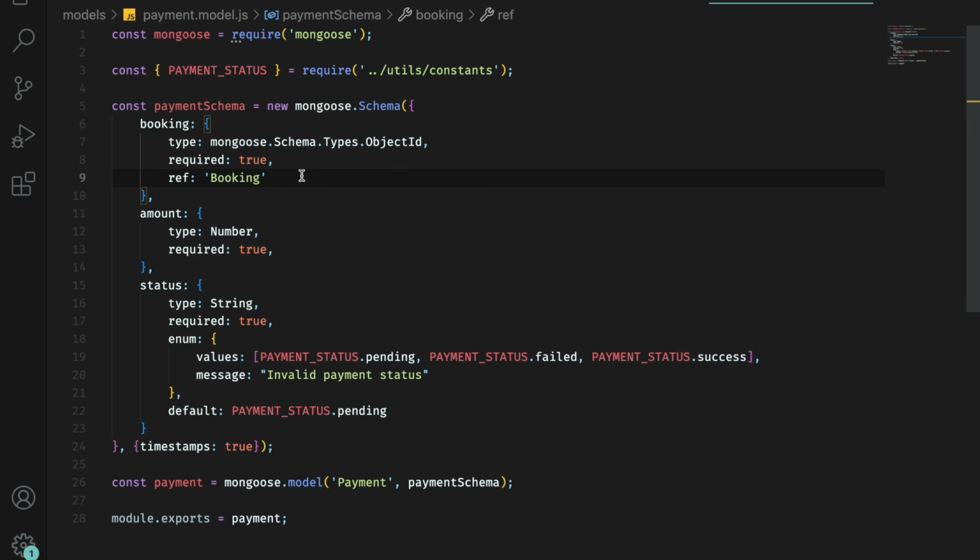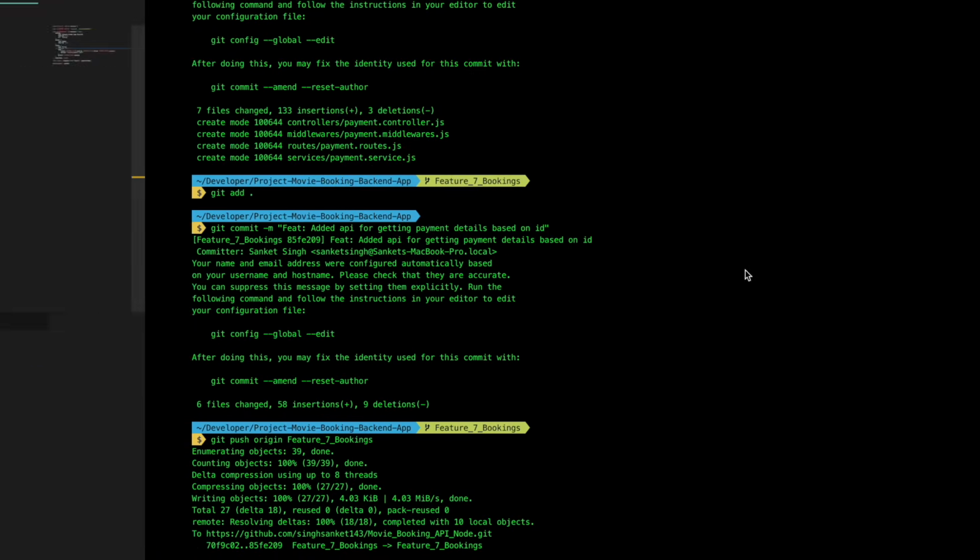So in the next upcoming set of parts, we are also going to fetch all the payments that a user has made. And if the user is an admin user, then they should be able to get all the payments made on the platform. Now we want to write one more API that is going to help us to get all the payment details, right? If the user is an admin, then he or she should be able to get all the payments made in the whole platform. But if the user is not an admin, then the user should only be able to get their own payments, right? So let's just see.